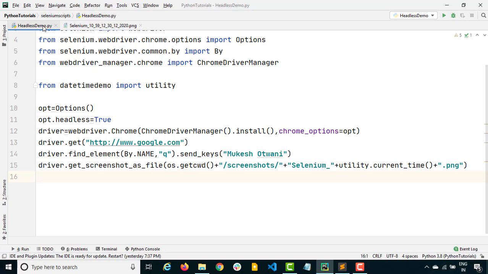Yeah, so that's a very quick video, but very helpful. Even when you start giving interviews, this is a famous question: how do you run the test in background mode? How do you run the test in headless mode? What are the challenges? How do we capture screenshots? Everything, okay? So very important for real time and for interviews as well.